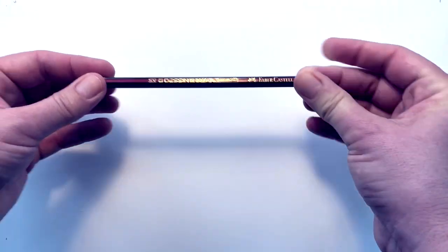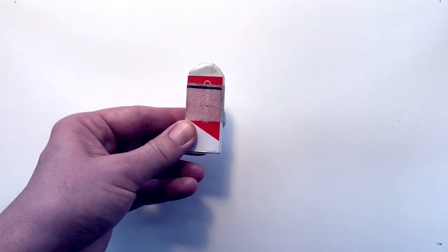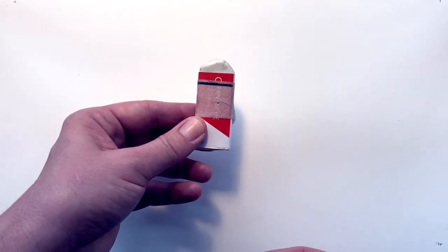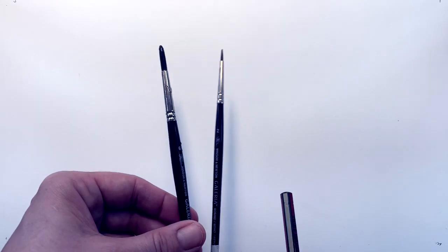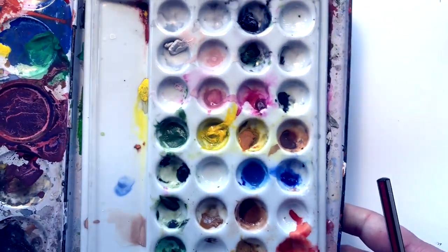So we're going to need a few things. We are going to need a pencil. Any old pencil will do. And if you make a lot of mistakes like I do, it's very good to have a rubber. I like to use paint when I do my drawings, so it's quite a good idea to have a couple of paint brushes and some paints. These are my paints.